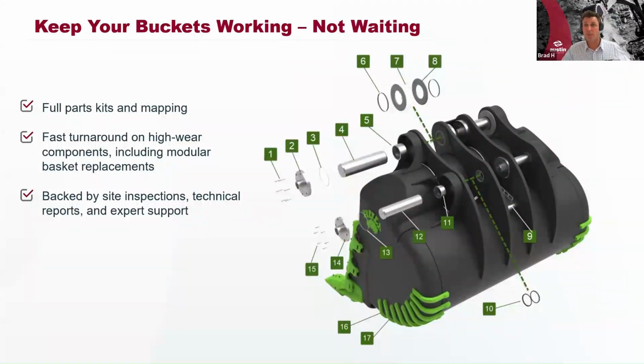Now, of course, we not only supply the buckets, but we have a full range of pins and parts. And I guess what this presentation doesn't quite clearly articulate is that there's a lot of thought process that goes into these supporting components with these buckets. So aluminium end caps, right down to the way we bolt the end caps on, the pins that are being used, the way we're greasing the pins, and even down to some of the wear components there that you can see, items 16 and 17 at the bottom of the page, around hockey sticks and wear components that go in the bucket.